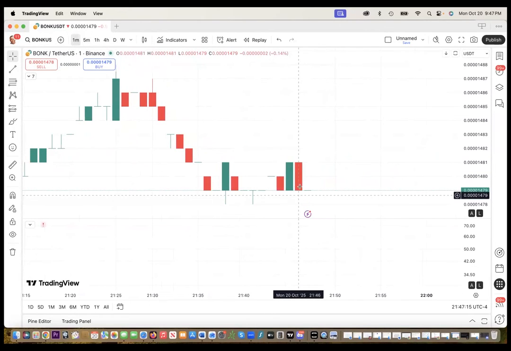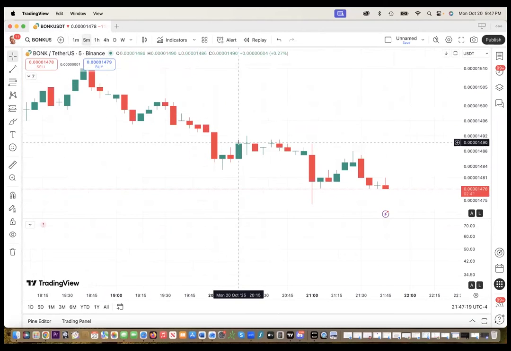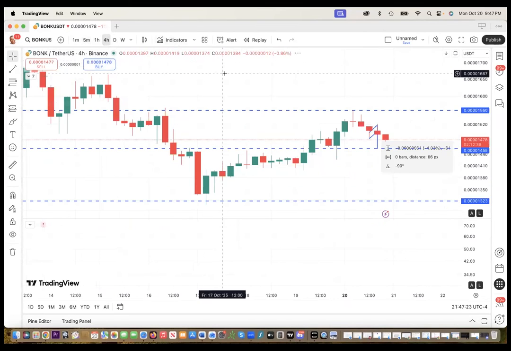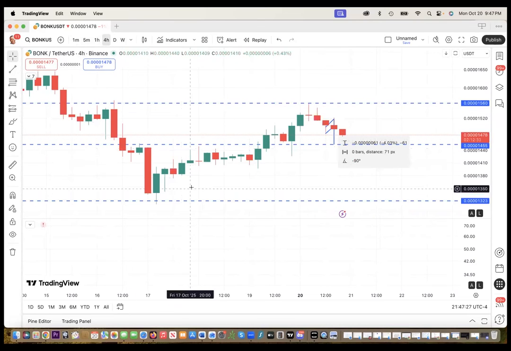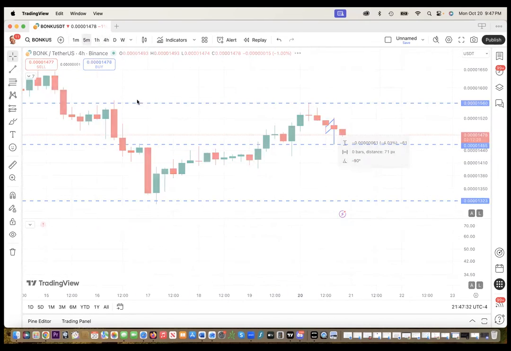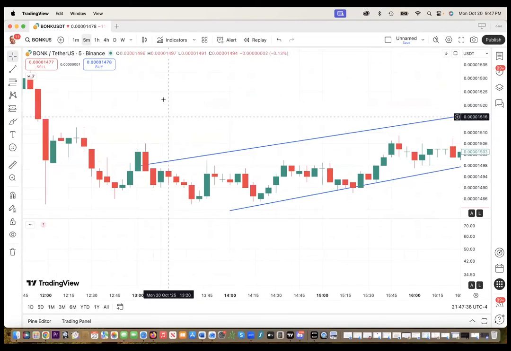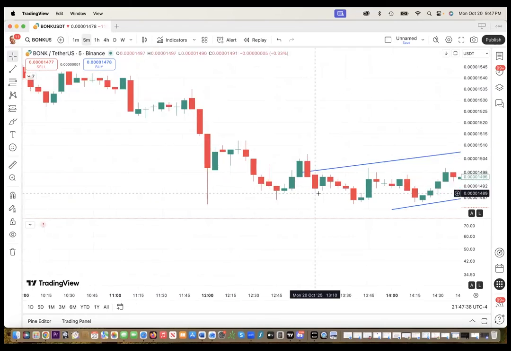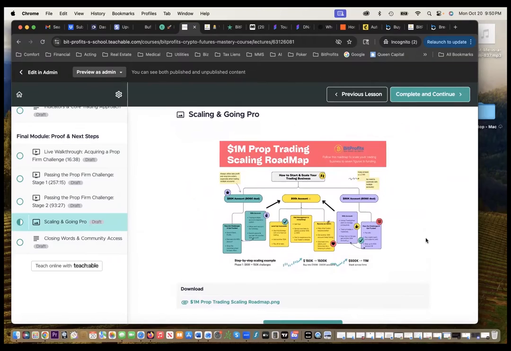I can run up a bag on the 1 minute, but you might have to start with the 5 minute and just see it reversing, see this happening. But you're gonna come into the larger time frames for more direction and seeing what's going on. So you can plot your levels on the 1 hour and the 4 hour, but then you'll come into the 5 minute to execute on those levels. Does that make sense? You'll come into the 5 minute to execute on the levels. I want in right now.